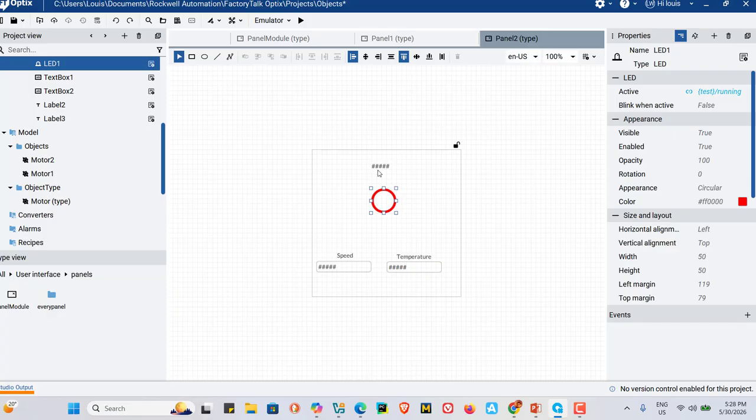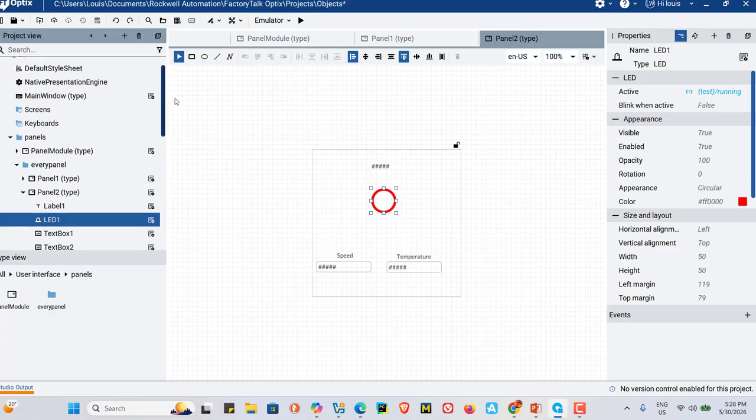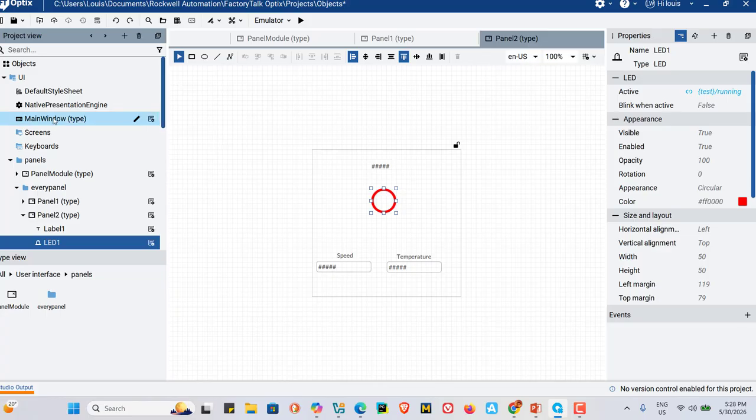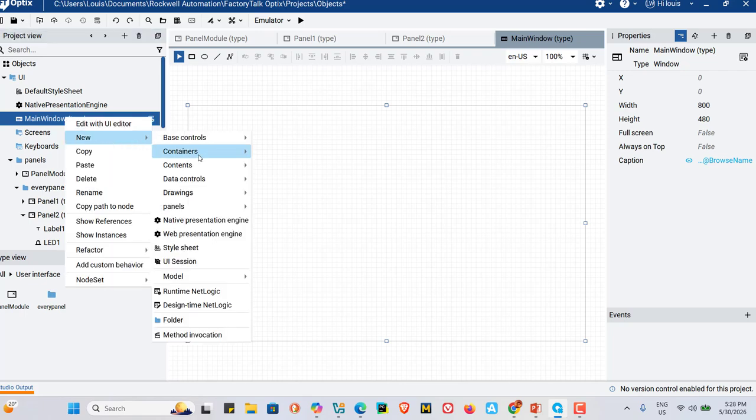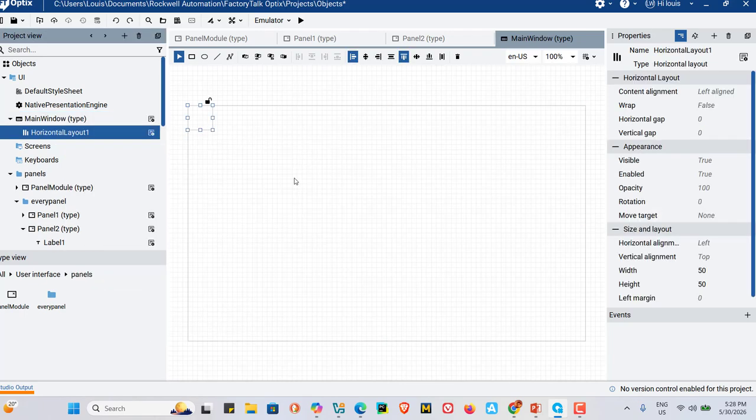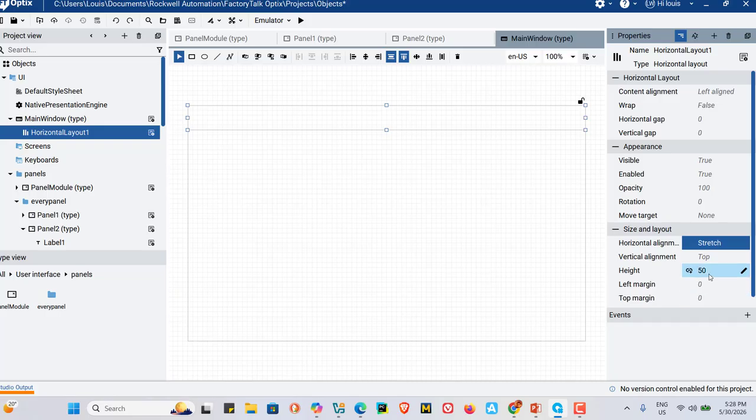Okay. Then go to main window. We create a new window as the container. In here, security file.